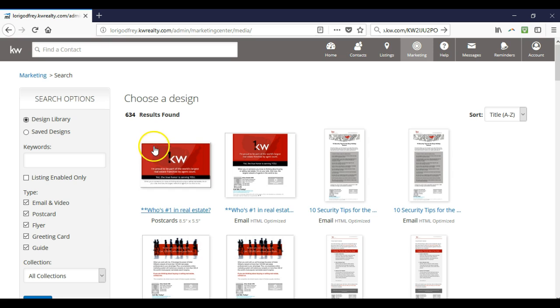Of course we can scroll up and down to view them even further, but there are going to be two that really stand out. Here's one right here, postcard marketing. Postcard or flyer marketing automatically means it's something that we can print. Print marketing means we can either order printing, or in this case we can just download it as a PDF and then print it ourselves. Or of course if we have email marketing, that means we can email this out immediately.